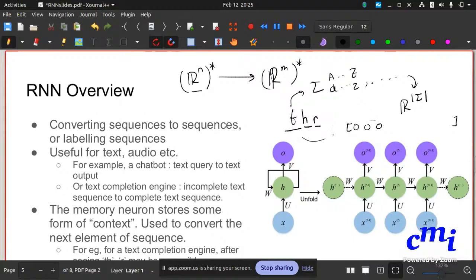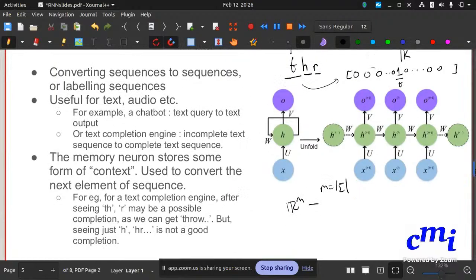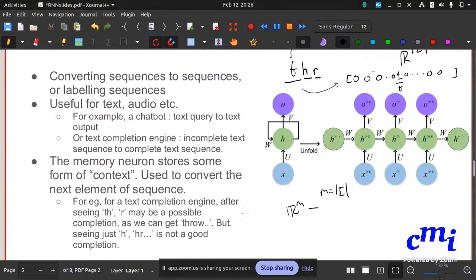So if I want to convert t, for example, there will be some position here which encodes a small t, that will be 1, and everything else will just be 0. This is known as a one-hot encoding. If you want to process things like sequences of characters, you can always do this. Similarly, the output that you get out of the RNN, you can always interpret as a bunch of scores. Let's say that M is also the size of your sigma, and since we're doing text completion, you've set up the network in such a way that M is also this size.